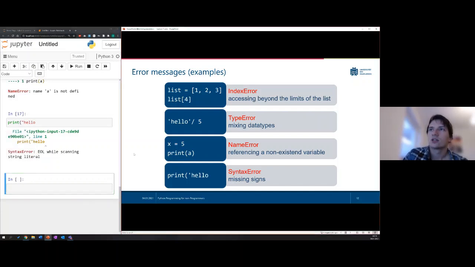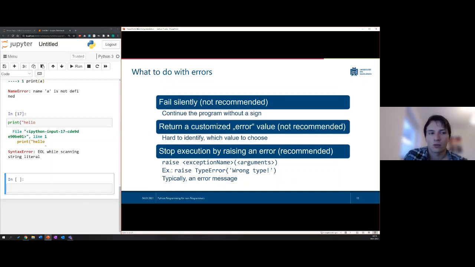What to do with errors. There are some techniques for how to behave with errors. If an error is raised, you can let it fail silently. It's a technique to skip if an error appears. So you don't care that this error appears, but this is not recommended because your code should run clean without errors; it's not recommended that you raise errors sometimes and have to fail silently.